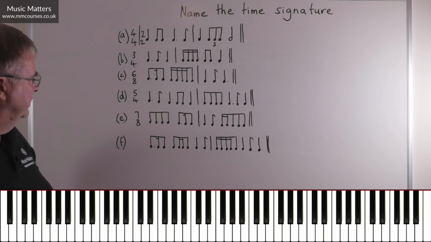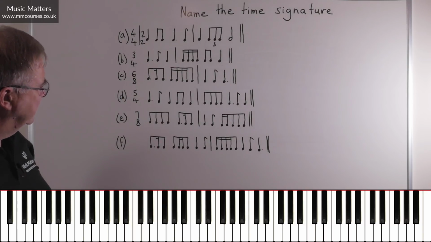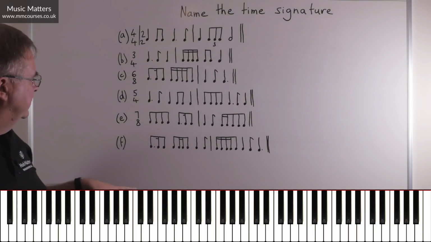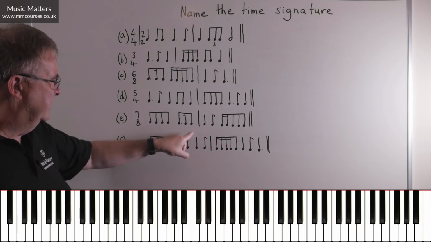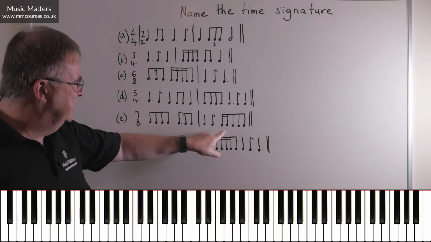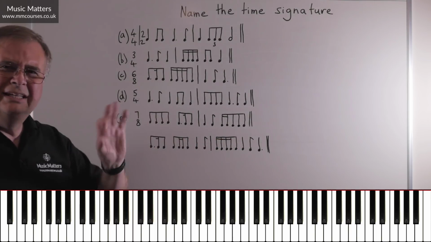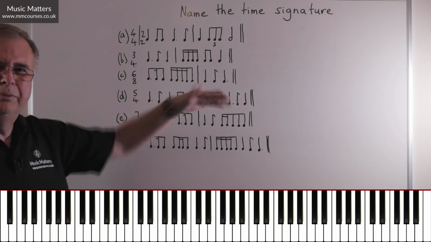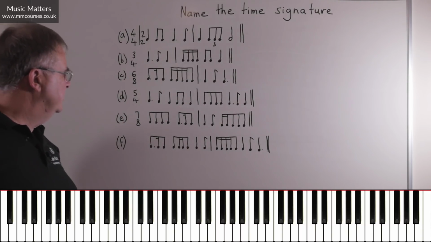Okay, we're on to the last one. My goodness, these bars are looking even longer. There's all sorts of notes in here, aren't there? You might just have a look at the way the notes are beamed. You see they're beamed together, that's beamed together. Maybe they belong together. Maybe these belong together. They certainly do because they're beamed together. You can begin to see there's sort of 3 possible beats in a bar, so that's a little bit of a clue. But let's do some counting.